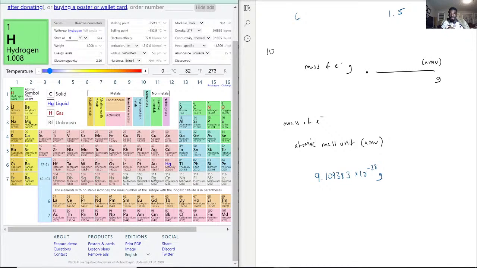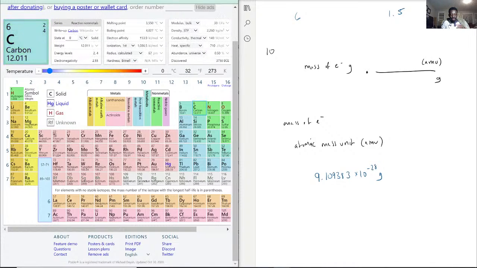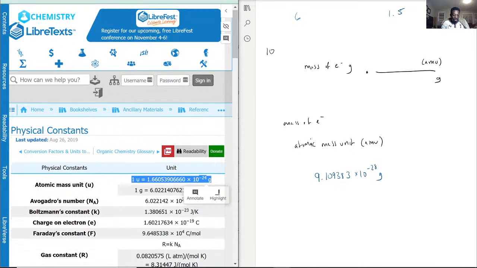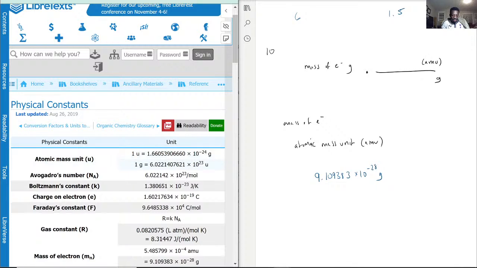based on the molecular formula and the molecular weight of carbon, right? They divided that by 12 in terms of the mass of it. For 1 carbon, they divided by 12 to be able to get that number. So the atomic mass unit, if you see here, 1.660539, this is actually referring to 1/12 of a carbon molecule. So that's just a fun fact, but point being is that we do need it.